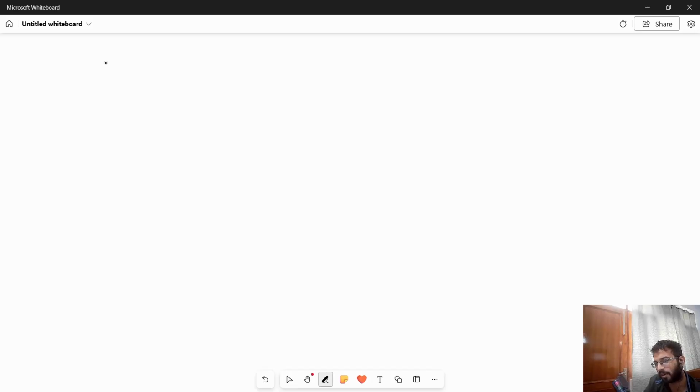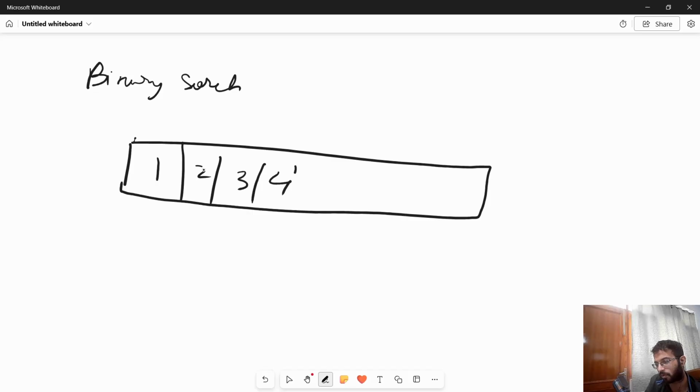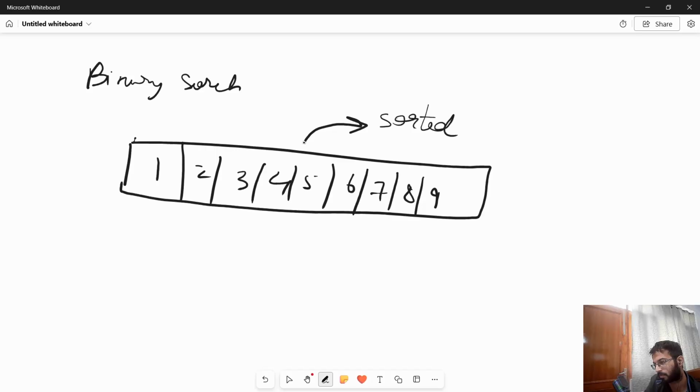So let's go to binary search. Binary search, right? 1, 2, 3, 4, 5, 6, 7, 8, 9, right? Now notice one thing in this array. This is sorted. And this is a very important point.